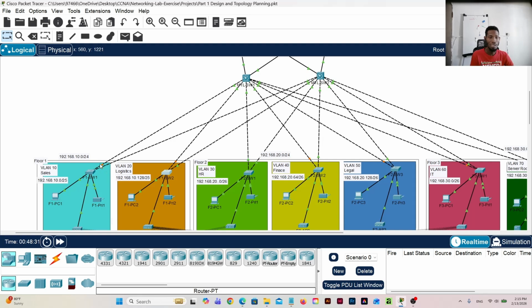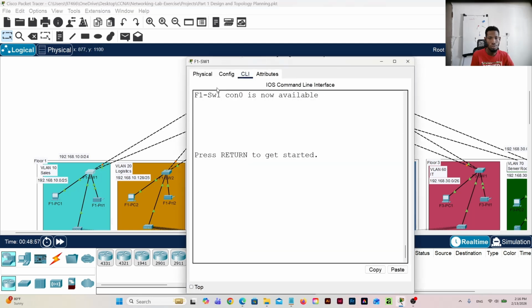Now we'll come to the port connecting to the multi-layer switch. We are going to assign that port as a trunk port, so that it can carry multiple VLANs. So on all the switches, the port connecting to the multi-layer switch, we are going to assign it as a trunk port. Okay, good. So let me check. It is G0/1. Yeah, G0/1 to G0/2.